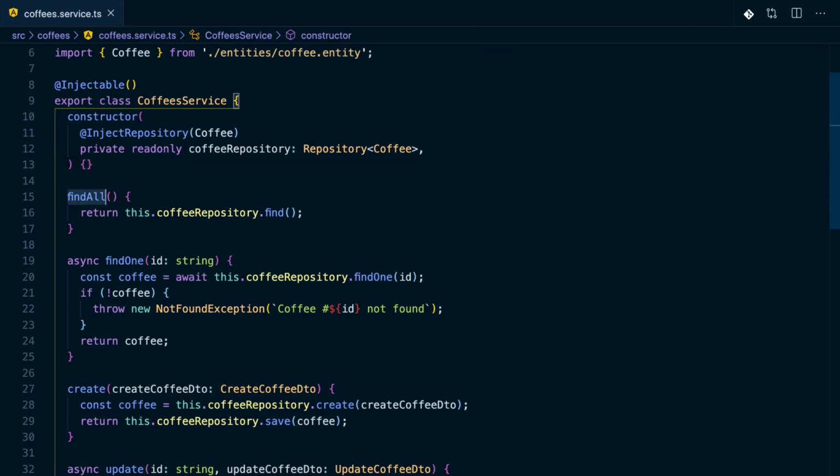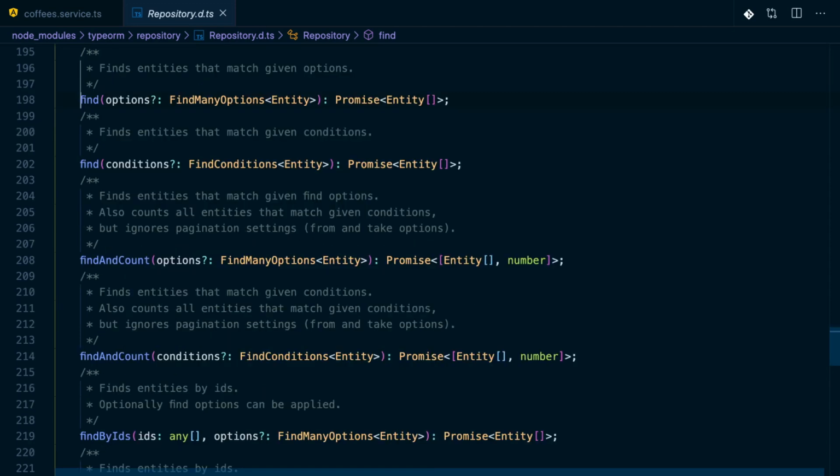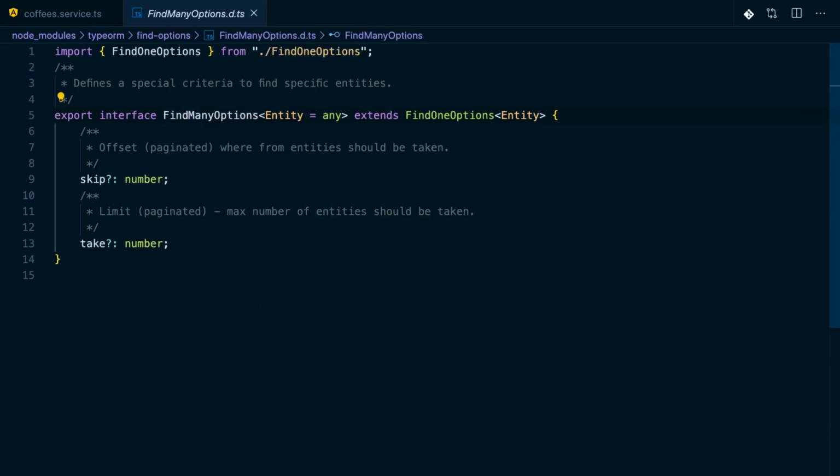Let's start with the findAll method. TypeORM allows us to pass in many different conditions or options to the repository methods. If we go to definition on the find, for example, you can see all the different options for every one of the methods available to repository. Let's dive in a little deeper and see what FindManyOptions are. In this interface, we can see we're able to pass in things like skip or take, which we'll be using later for pagination.